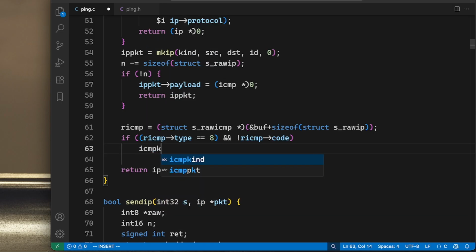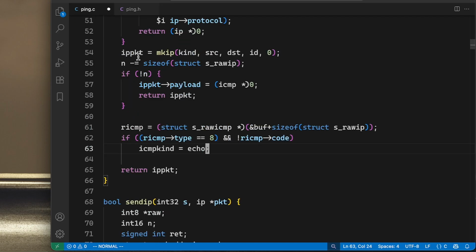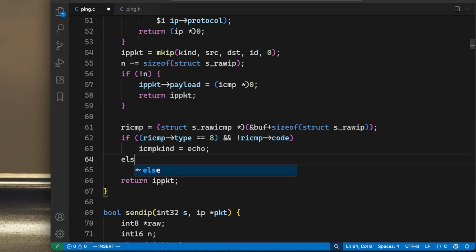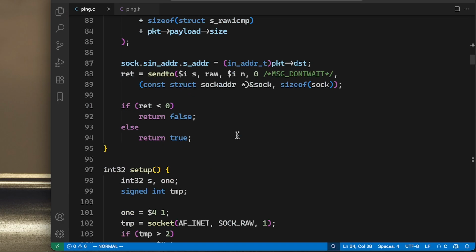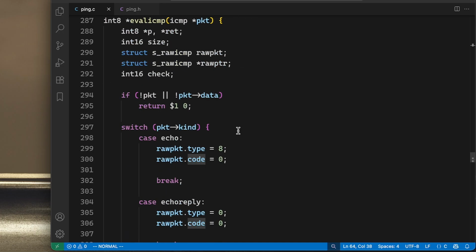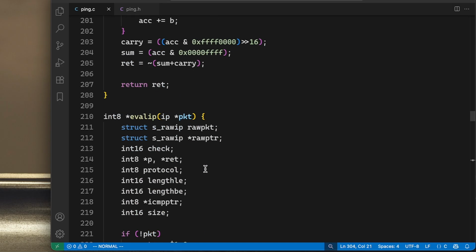So then we can set ICMP kind equal to echo. Let's double check that. Yes, echo and echo reply. Otherwise, if the RICMP type is 0 and the RICMP code is also 0. I think these are the right ones, but let's double check. So echo is 80, echo reply is 00.